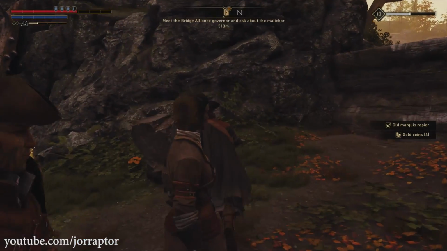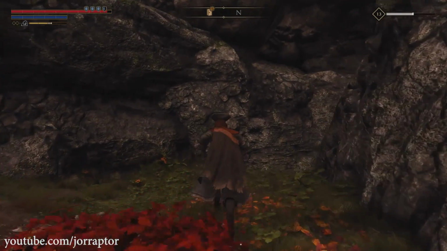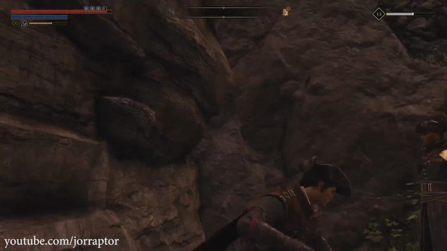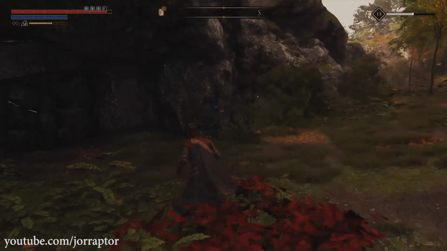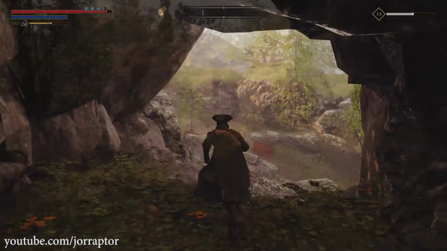To reach the second group, you do have to either climb up the mountain, so then you need Vigor rank 2, or you need Science rank 1 to blow up the wall. I had Science rank 1, so I could go past there. And then you will find another group of bandits that have a chance to drop blue gear too.